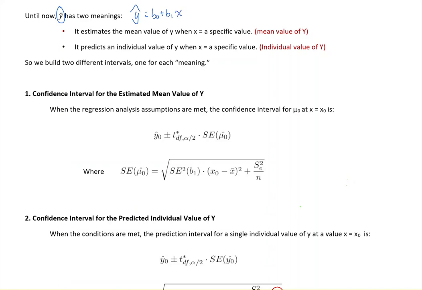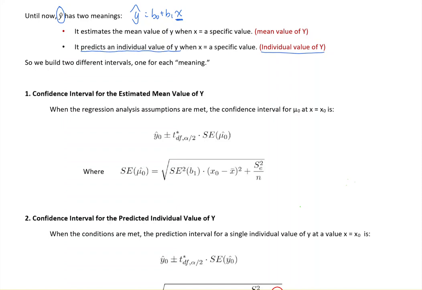When x is given, we can plug the x value into this regression and get the predicted value of y. So this is one meaning of Y hat: it predicts an individual value of y when x is given by a specific value. So Y hat is an individual value of y.